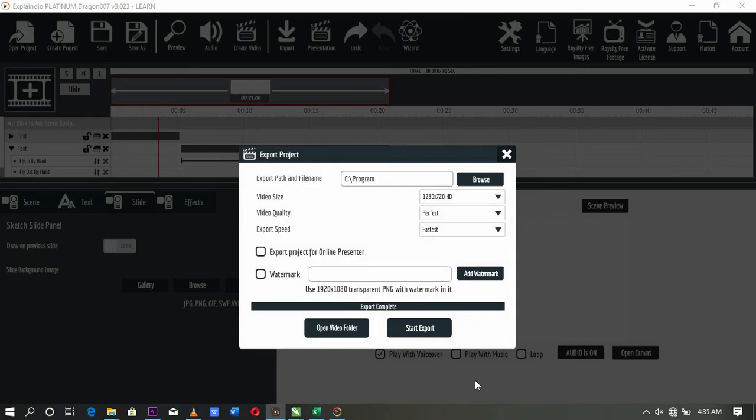Okay, now you can simply click on open folder because it has exported the video. This is export complete, so you click on open folder.